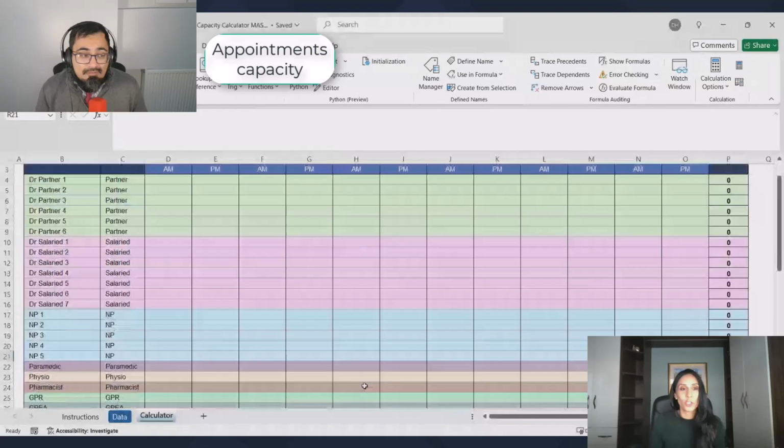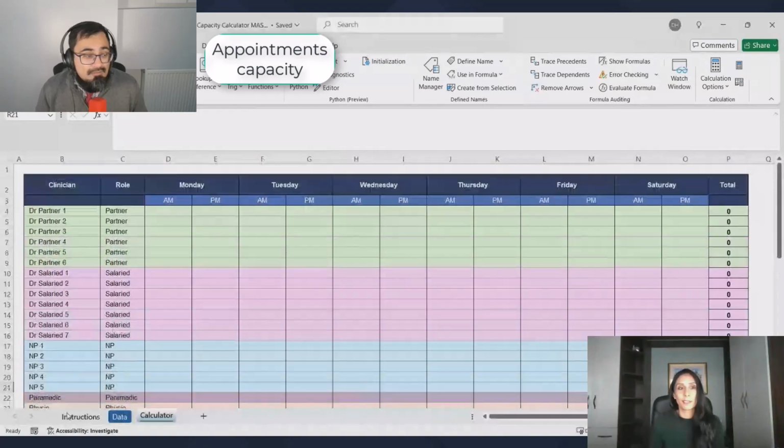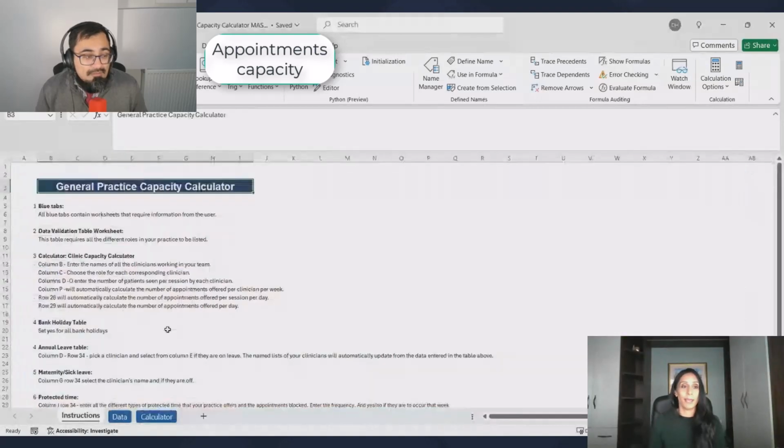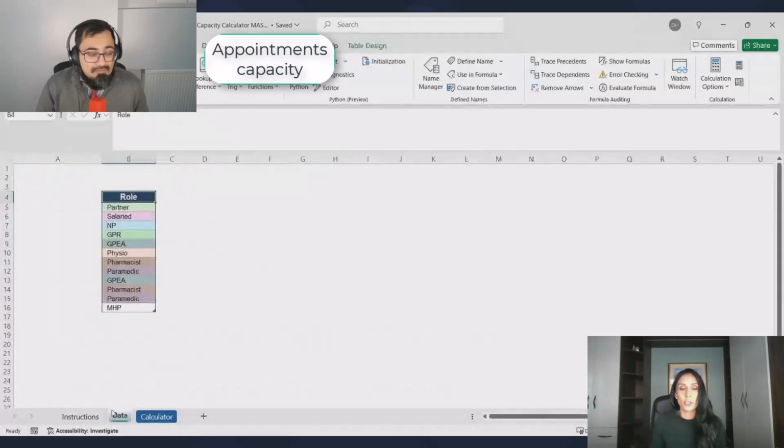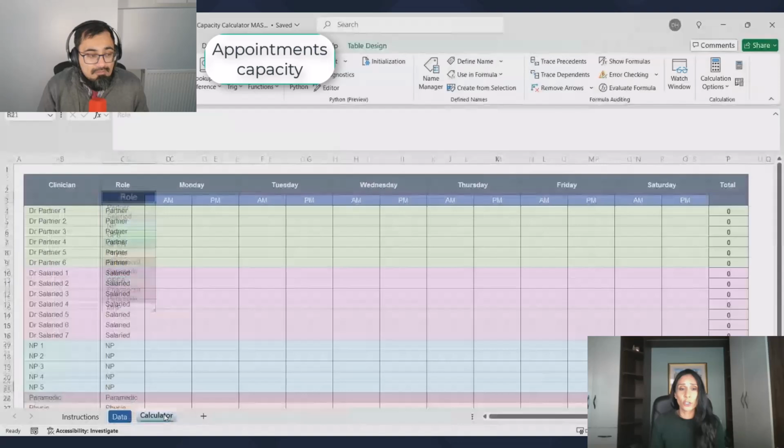So with every spreadsheet, I always start just by writing some rules for myself so I remember how to use them all, because as time goes on, everything develops very quickly. And so there's always a sheet just with data validation so that any information that needs to be pulled through is the same every time that it's pulled through. And then the actual calculator itself is just here and shouldn't look too threatening.